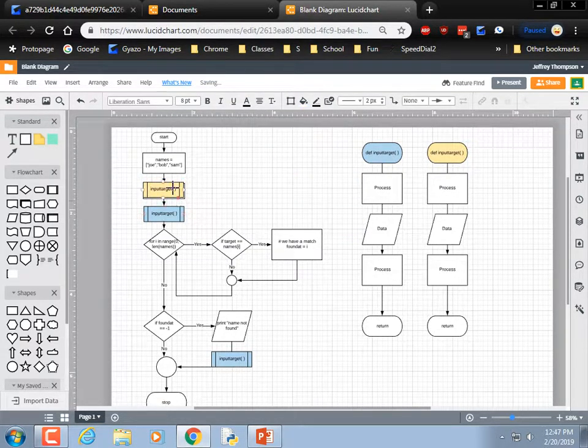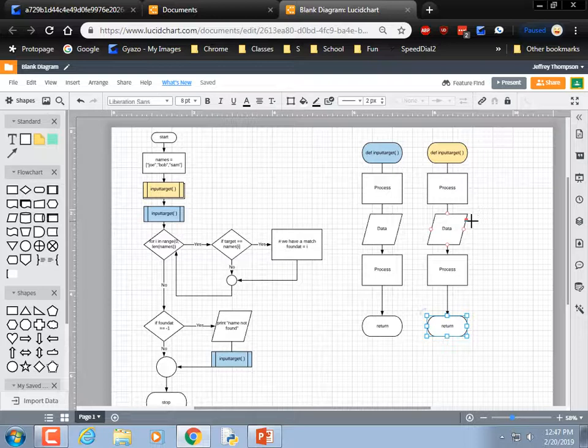So when it hit that one, you'd know it would jump over there, go all the way down there, and then come back. You could even color these boxes the same color if you wanted to. And so it makes it visually easy to see. It's running over here, it does all that, it comes back. It's running over here, it does all that, it comes back. And then it runs over here, calls all that. You can have as many modules as you need, right?